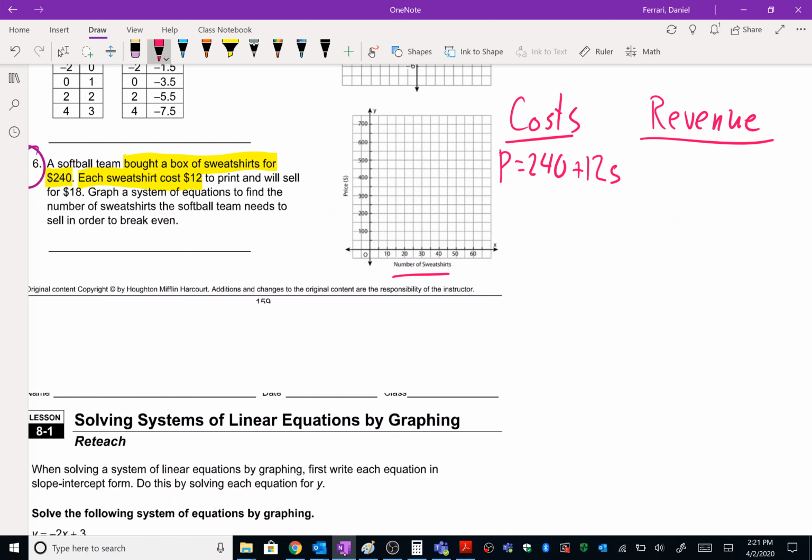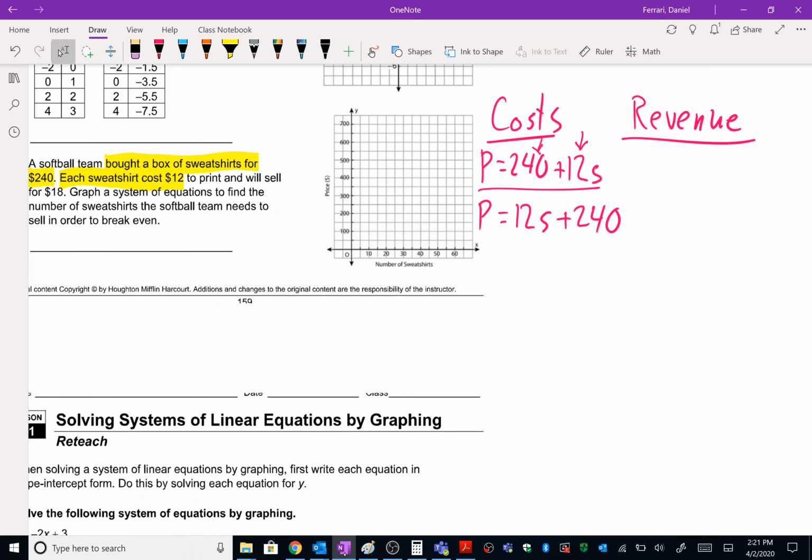Okay. Now, one minor complaint, that equation is not perfectly in slope-intercept form just yet. So I'm going to take my equation and rearrange it. You can always take an equation and move things around on the same side as long as you keep your signs the same. Notice how both of these numbers were positive, so both of my numbers in my second equation are also positive. Okay, so we've got our first graph.